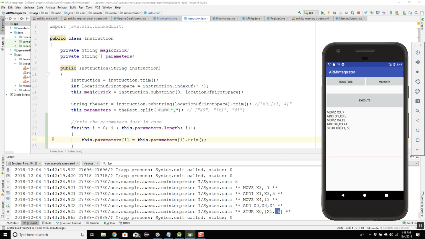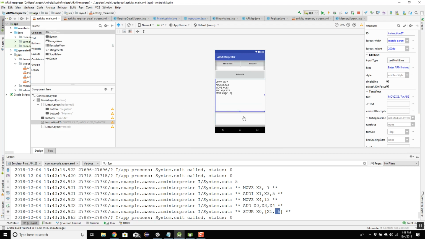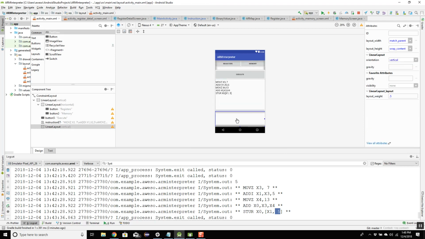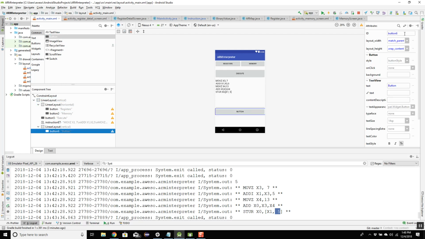Okay. So we'll put a little add button in here. This is more just a little extra bell and whistle, so nothing earth shattering. So I'll throw a button in my linear layout here. I'm going to change this button to a little plus sign.